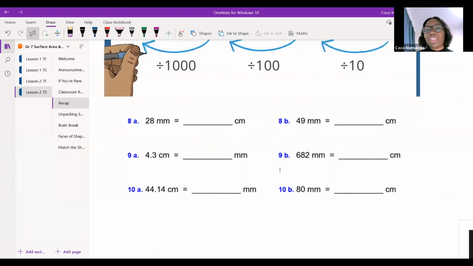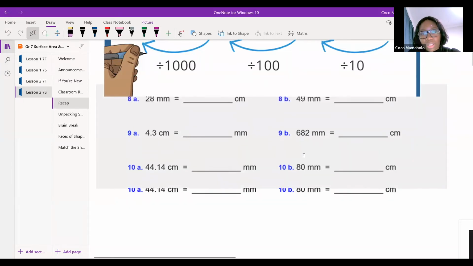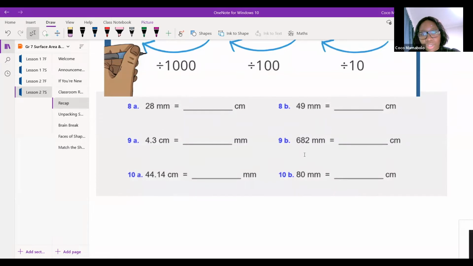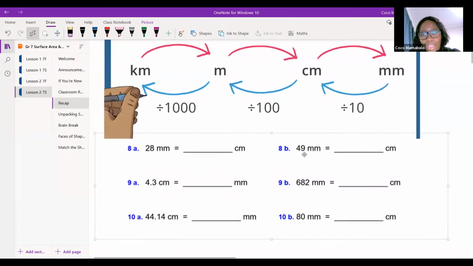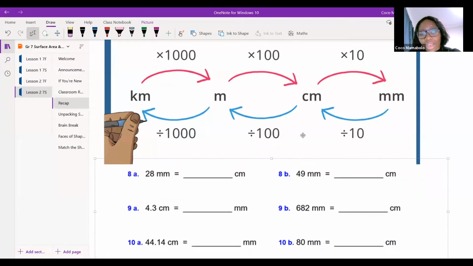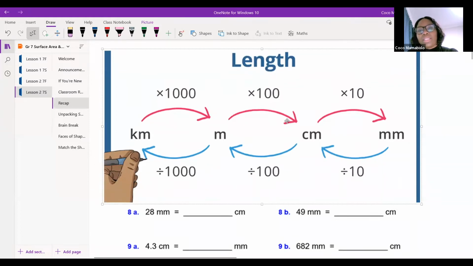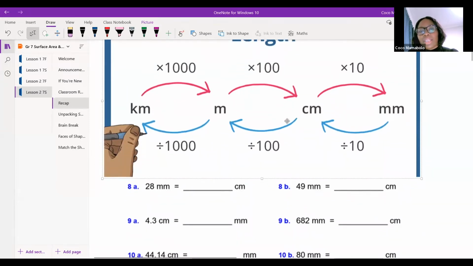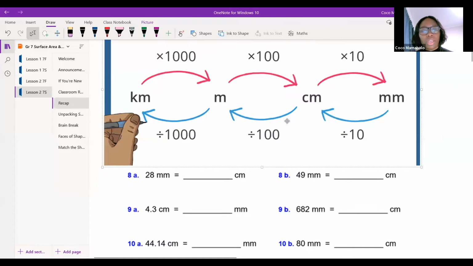All right. I want you guys to try these 6 questions using the same method we just looked at. I think I managed in the other class to get everything on one screen. Let me see if I can do it here as well. Okay, I can get the rules. There we go. Okay, guys, you've got 3 minutes to answer 8AB, 9AB, and 10AB. Get going.